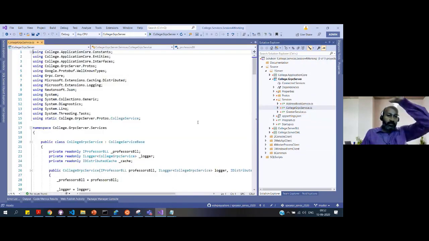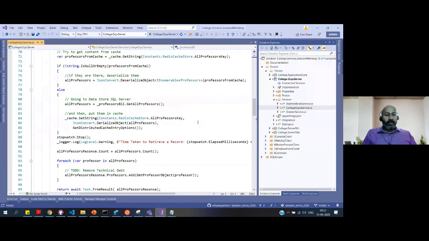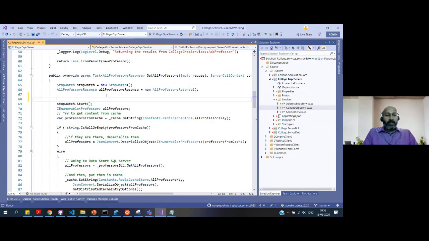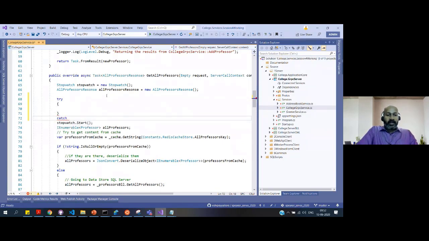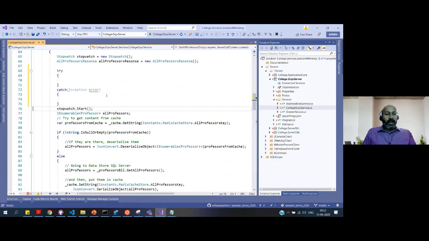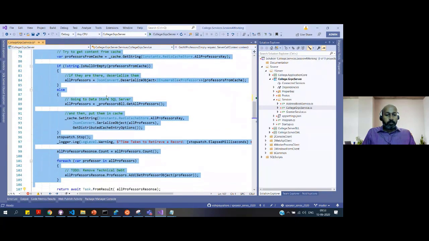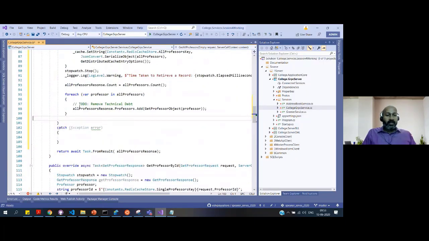So let's come to this place where we are retrieving the content from the server. This is the place where we are getting the content, and I think here is the one where we are doing this. At the first place, what we do is add this try-catch mechanism. We do the generic exception and add it. Error, and we will not do anything. We'll grab this entire piece of code and wrap it inside this try-catch block.